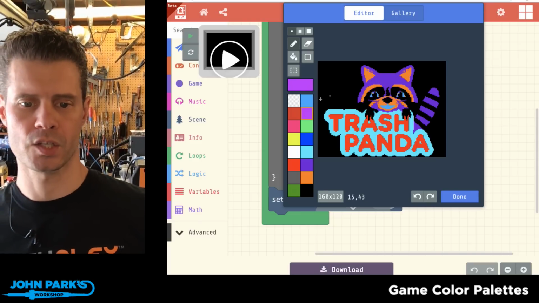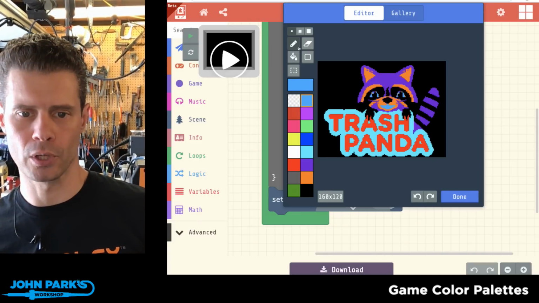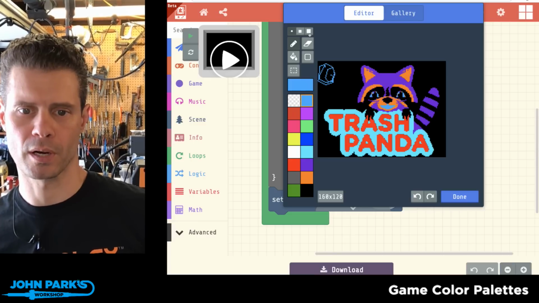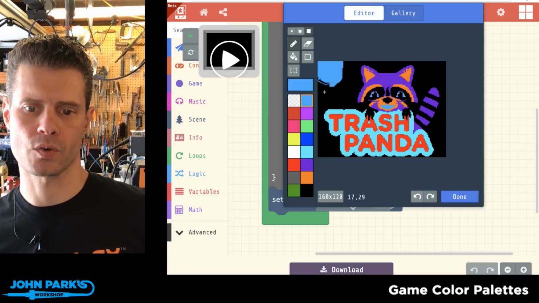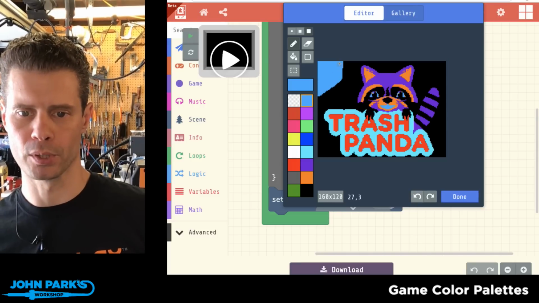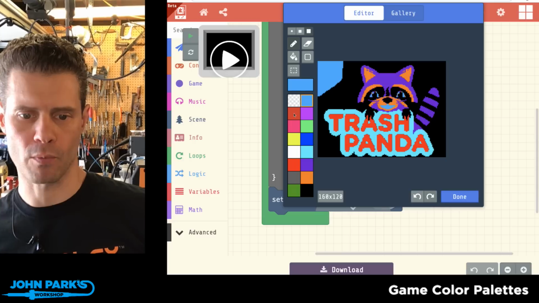So here I've got, this is actually the Adafruit logo color here, this blue. Let's go to a bigger brush. And I wanted to use that on a sort of official splash. So we have the Adafruit blue. I've got a dark red. I've got some purples and pinks.